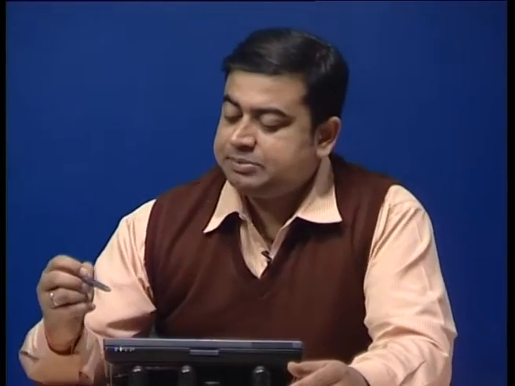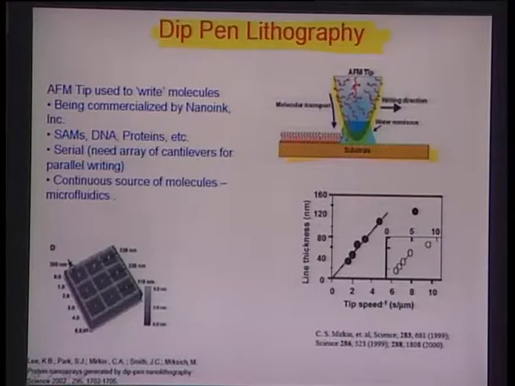So, this is a highly commercial process used rapidly, and in fact, there is a company by the name of Nano Ink Incorporated, where they have commercialized this dip pen lithography technique for a lot of applications, wherein self assembled monolayers and DNA, proteins, etc., are rapidly delivered onto such surfaces.